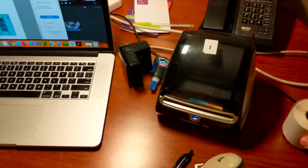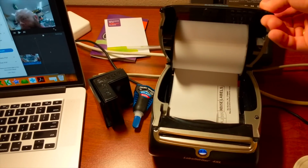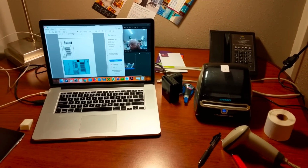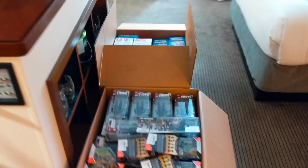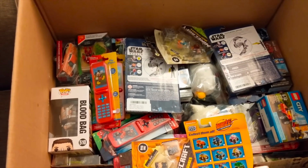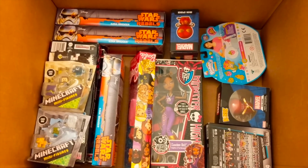The Dymo uses the product labels, and then it's also got the big 4x6 labels. It's the only Dymo that'll print them both, so that's why I carry the 4XL. That's all you need. You need a laptop. Doesn't have to be a MacBook. You need a label printer, and then you need boxes. Here, all that stuff that I had, they're boxed up. Another one boxed up, and then the one over here didn't quite fill it up. I'm about to cut this box down, and that's how much stuff was left over, because they wanted to send those to different warehouses. So those few things will go home.